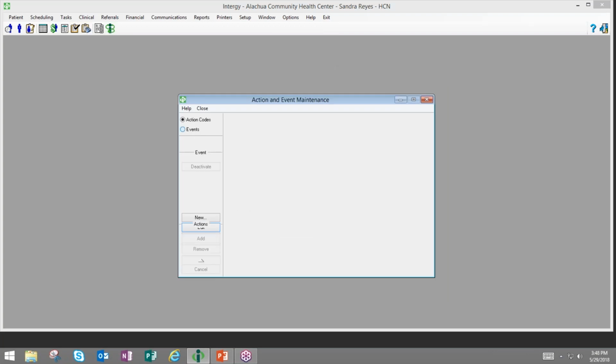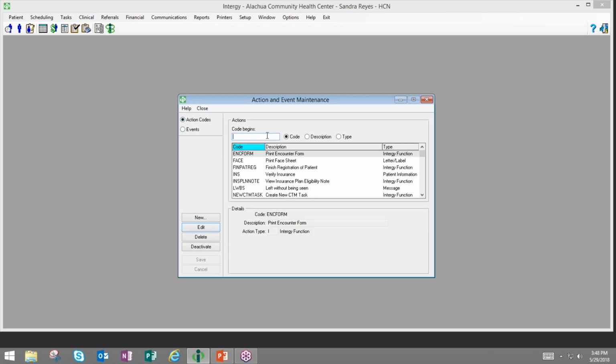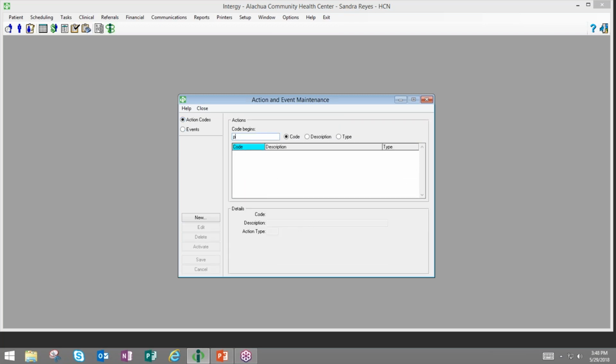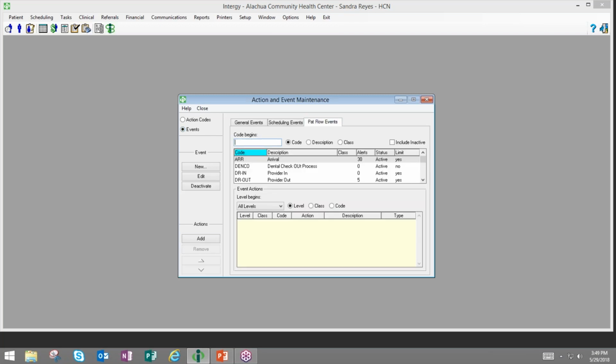I'm going to go to events because I already know that there is a pre-collect action. If not, I will have to create that action, okay? This one is. Actually, it comes with the system. Post pre-collect payment. So that's the action that I'm going to be linking to my event. I'm going to come to events, patient flow events. I'm going to look for in.